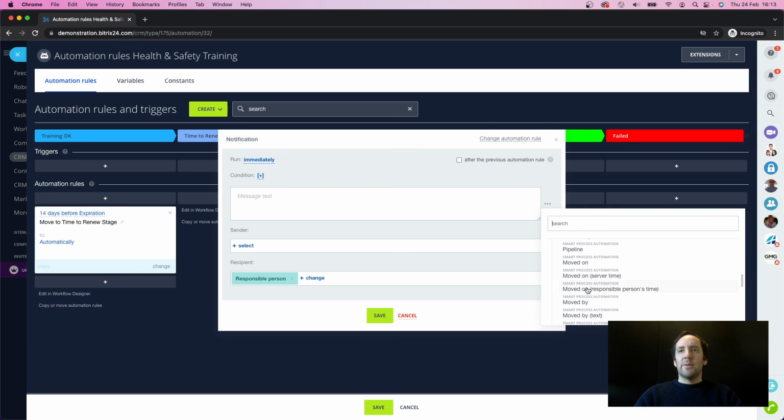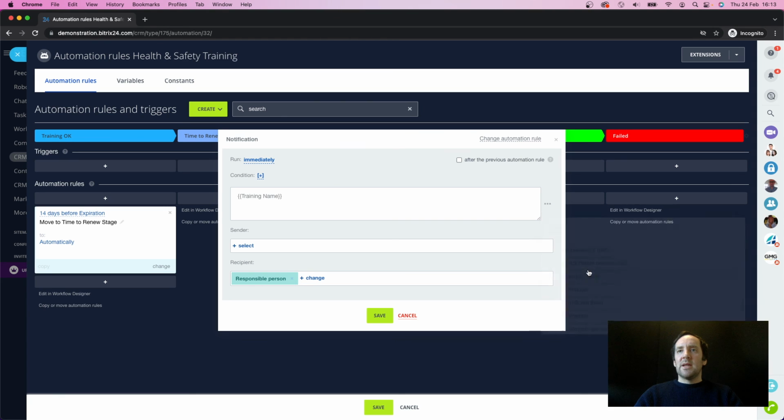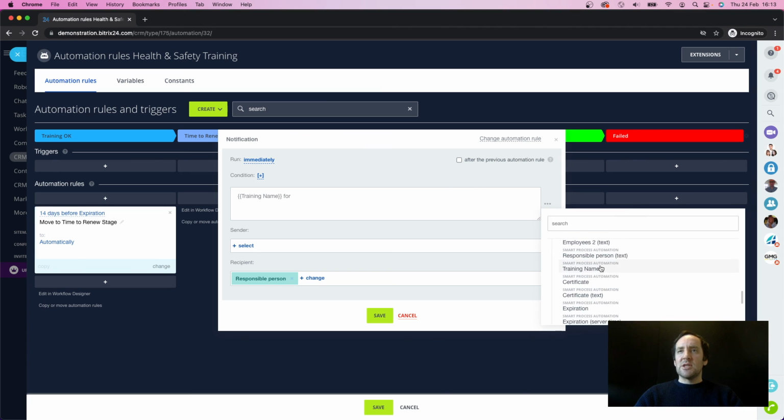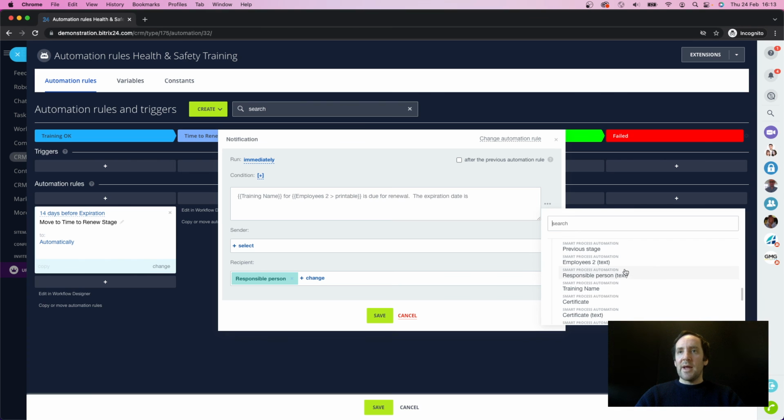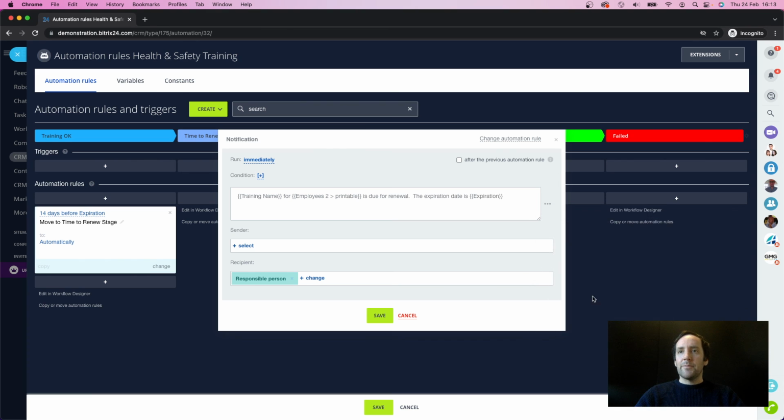We could put in here, training name, for, and then in here, we need to just find the employees name. The expiration date is, and then again, we click on the 3 dots and get that expiration date in here. We can send that to whoever.